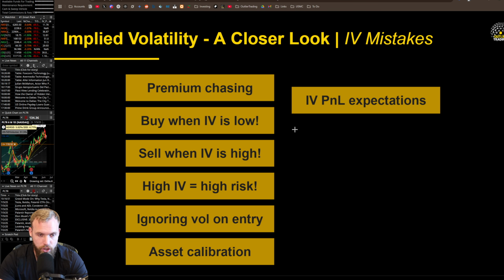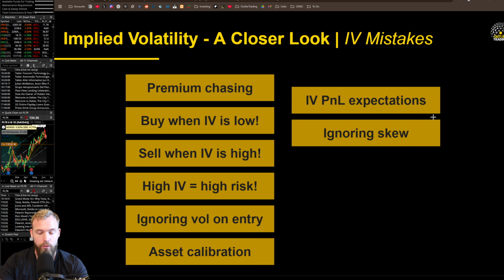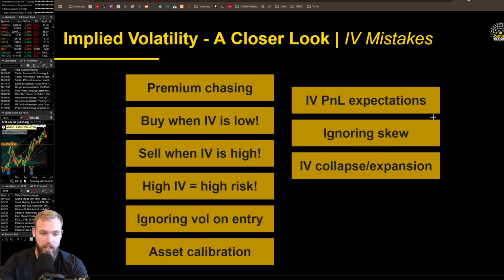IV P&L expectations is tricky because it's really based on aligning off of all of this. Sometimes people think Vega has more of an impact or less of an impact. The way that you can calibrate this is by seeing what the Vega is so that you can actually determine what you might expect to see versus just guessing. Skew is really important because it gives us a lot of really useful information like we were talking about in terms of market expectations, or maybe informing if I want to get short something, if I want to buy or sell options, I can use that to figure out how I want to play it.